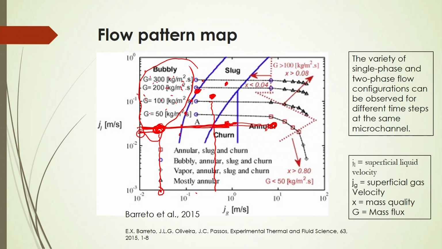So, before going to experiment to study different hydrodynamic characteristics, you have to fix a certain gas and liquid velocity for that particular chemical engineering process. That process may be feasible in the slug flow, or that process may be feasible in bubbly flow. So, accordingly you have to select that particular gas flow rate and liquid flow rate to get that particular flow pattern. That can be obtained by this flow pattern map.